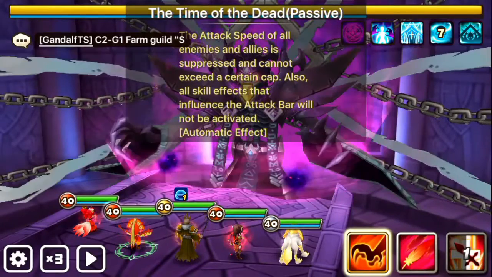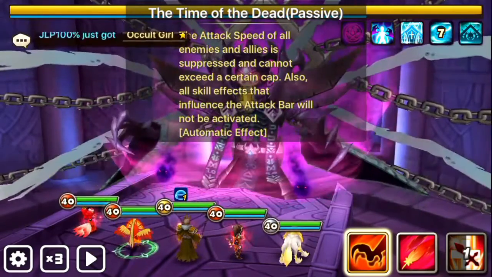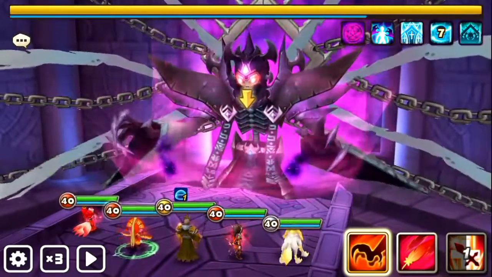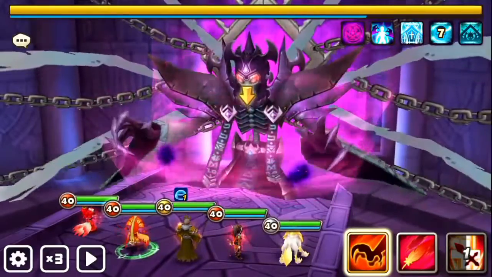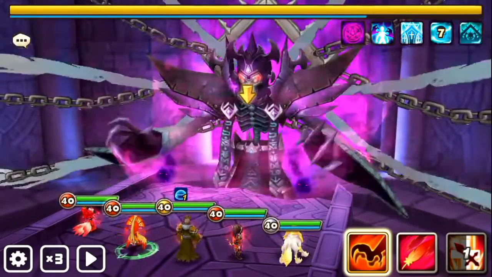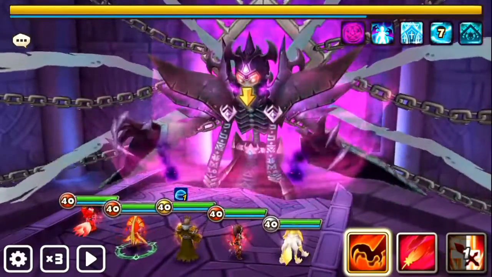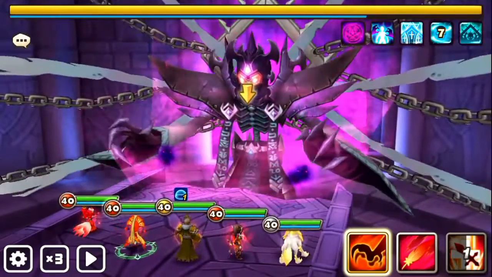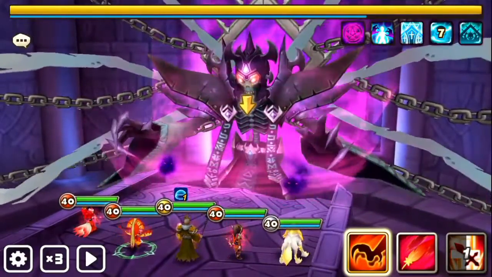So the third skill is a passive where attack speed of all allies and enemies are suppressed and cannot exceed a certain cap, and attack bar reduction does not work. So basically this means that Verd passive and Hua passive are useless here. You can still use Hua here for the slow and dots and damage. The speed cap is rumored to be 130. So basically, if you want to rune your monsters for Necro, make them around 130, and then it won't exceed the cap, so you won't waste stats, plus you won't be too slow to move in the first place.